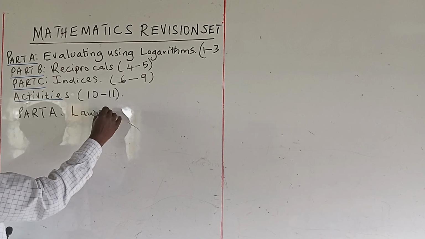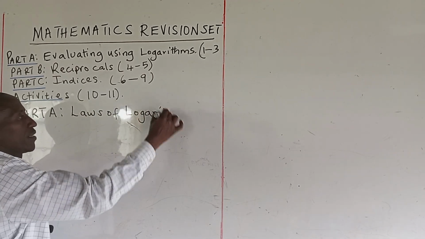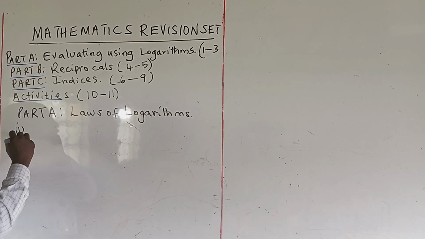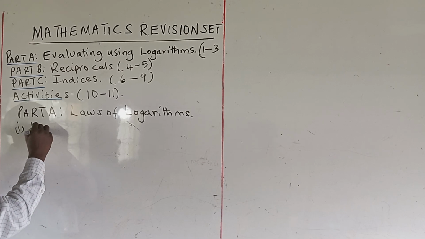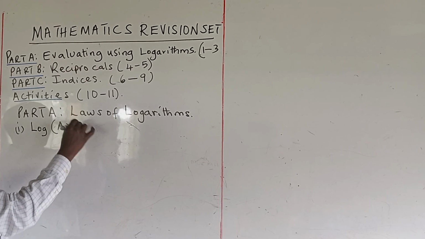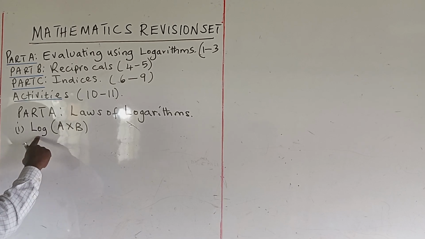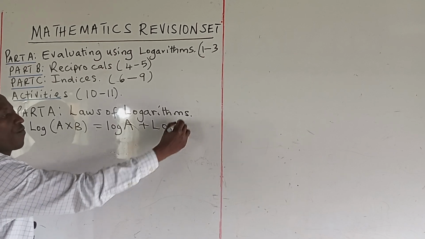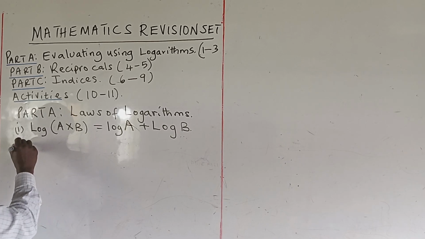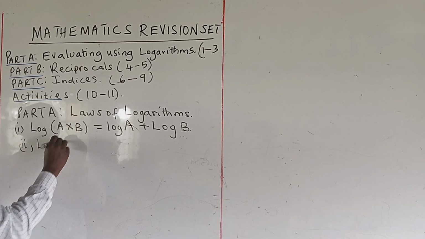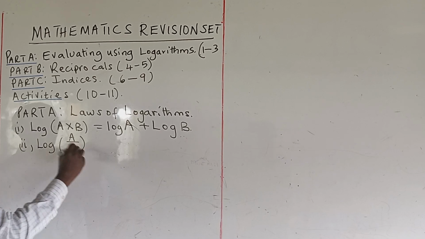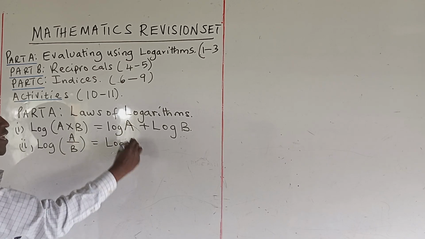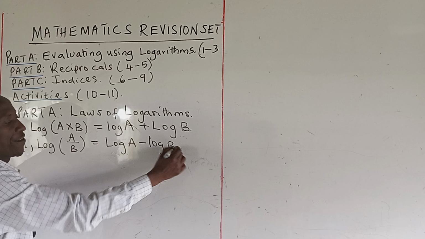In part 1, the logarithm part requires that we need to look at the various laws of logarithms. We have 3 of them. The first one, Roman 1, we call it the multiplication law, whereby if numbers are multiplying one another, A multiplied by B, the logarithm of that will be the log of A added to the log of B. Then in part 2, we have the logarithm arising from two numbers dividing, A divided by B. What is the logarithm of that? It is the log of A subtract the log of B.